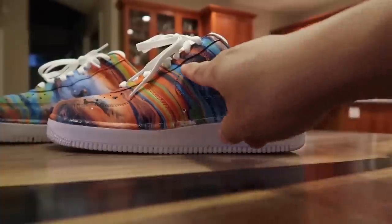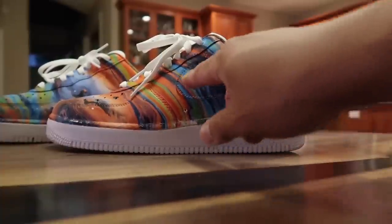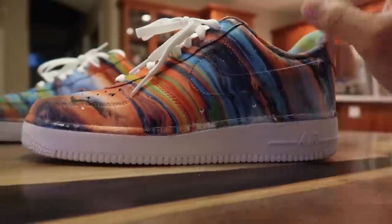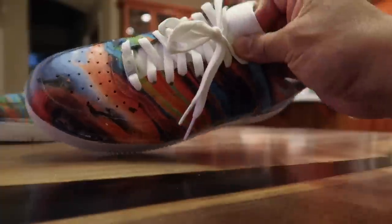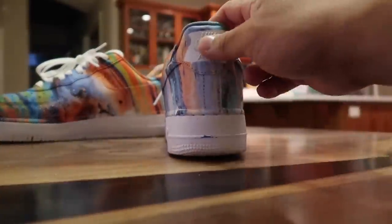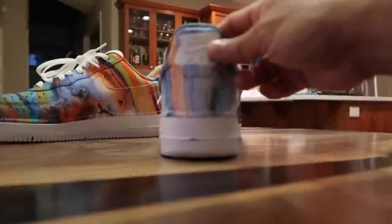One thing that I would do different, that I think I can actually do now even, is go back in and remove the swoosh here. I think it would be kind of fun to have it gone, and then it would look a little bit more uniform, with a white midsole, then the white tongue and laces, and then the white swoosh right there. There's also the little hit of white right here because I covered this with tape just really roughly, just for fun. So that would be something that I would change.